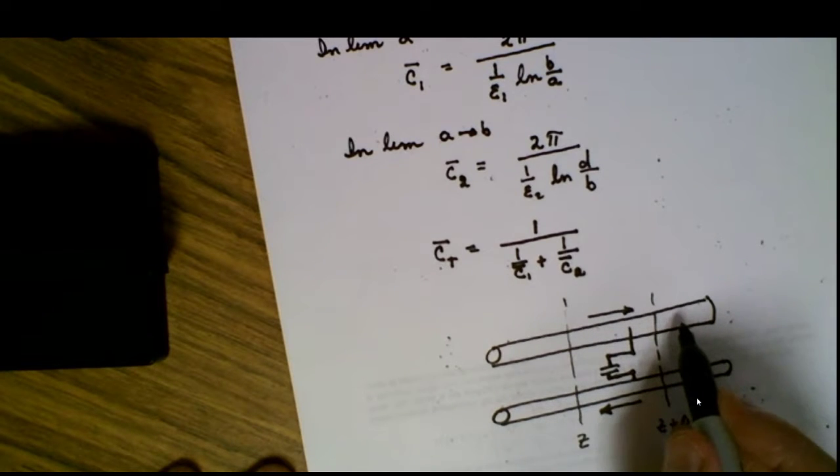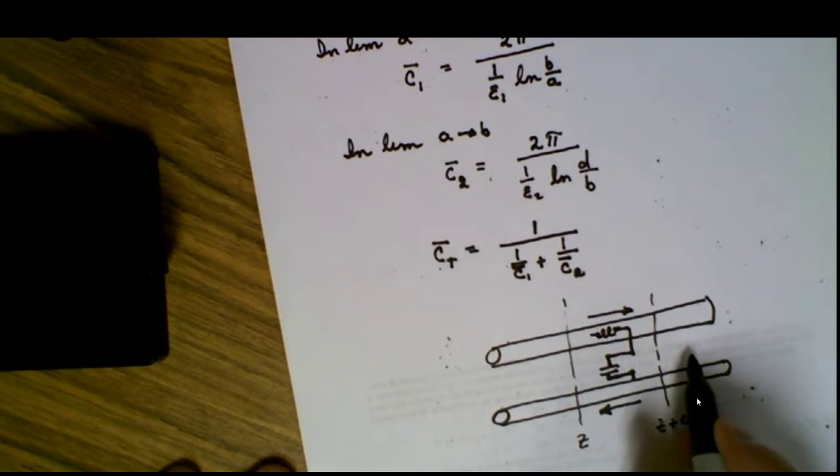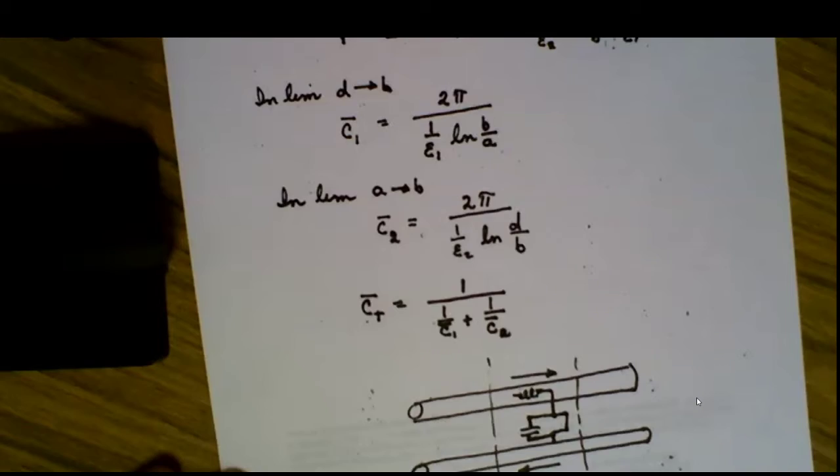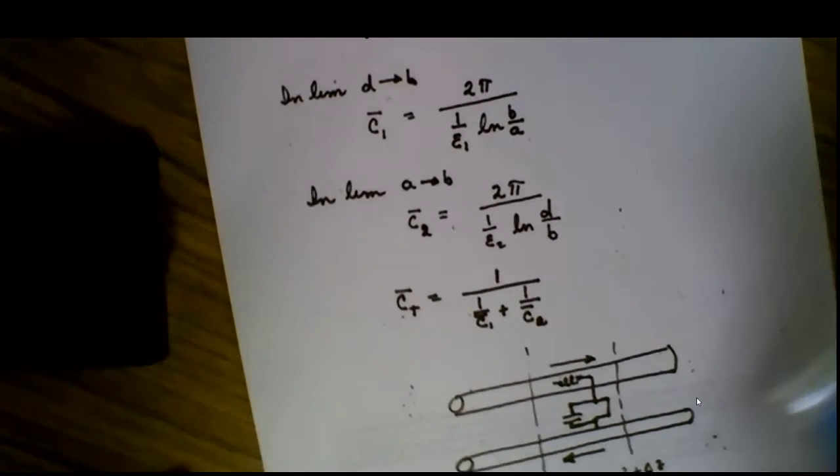We see that this wire has current flow in it. If there's current flow, you learn back in your circuit theory that this is a sign of inductance. We see that if our dielectric between the two wires is not very good, we have some conductance. And remember, conductance is the inverse of resistance.